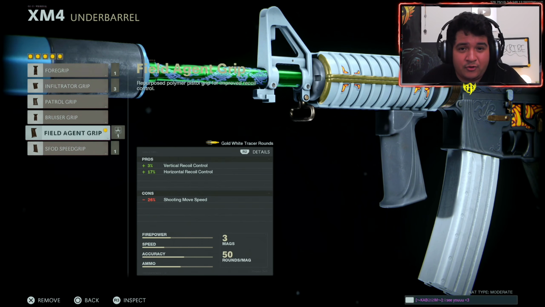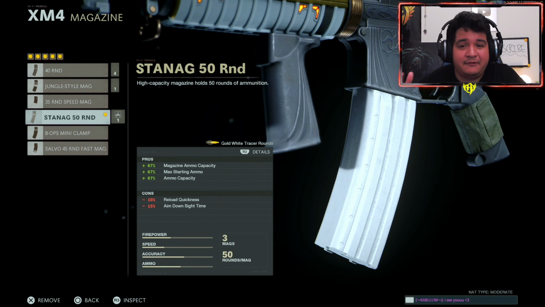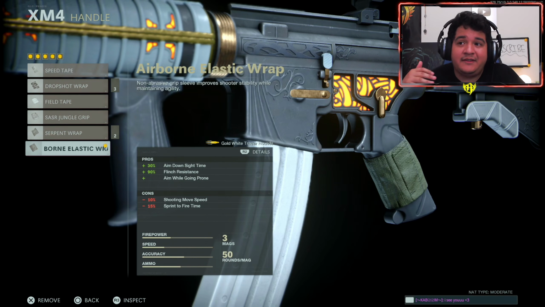Underbarrel is going to be the field agent grip. Magazine is going to be the Stenag 50 round mag, so we have as much ammo as possible for multiple opponents. And for our handle, we got the airborne elastic wrap for a ton of ADS snappiness. Flinch resistance, so we can be shrugging off shots a lot more easily. And we can drop shot with this weapon as well.